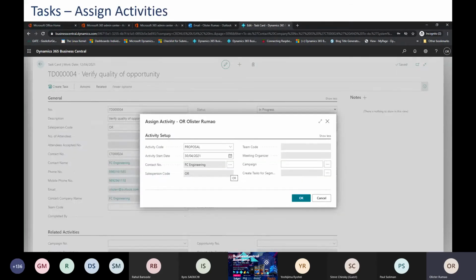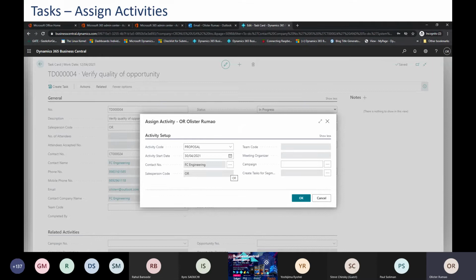Now, consider that I have a task and I have to create a follow-up activity. Let's say I have given a proposal out to the customer and, once the proposal is completed, or if I get any positive response from the customer, I want to plan for the project. I want to plan for the go live, I want to plan for the requirement gathering phase, and so on and so forth.